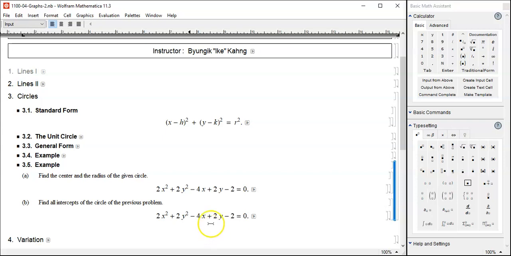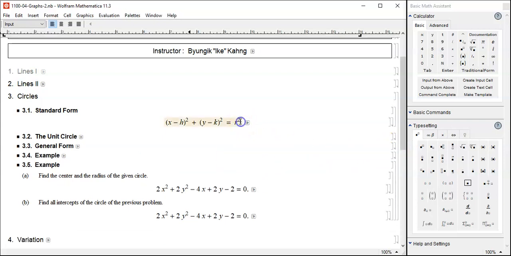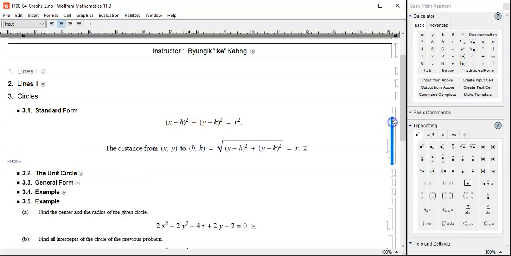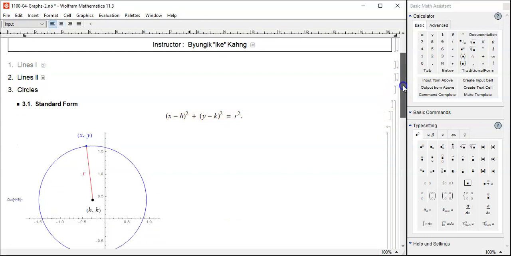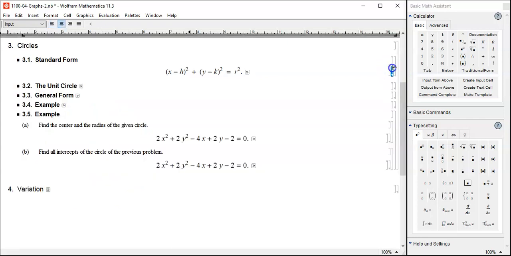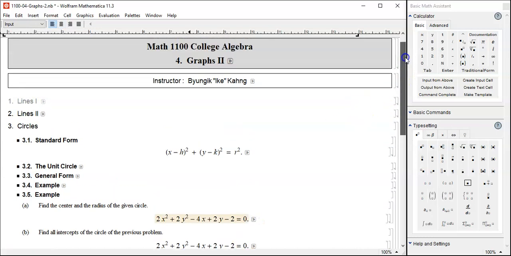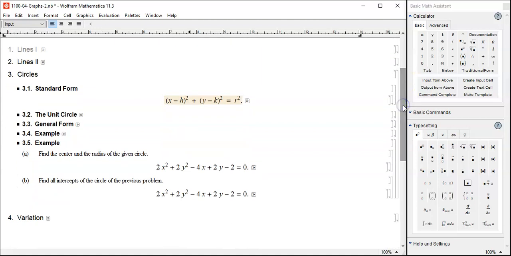Why is it harder? The equation of the circle is given, but is given in the general form, like this. If we have the standard form, then it is easy to find the center and radius. Center is h comma k and radius is r. Why? They're both coming from the distance formula. That's why. So, if we convert this general form here into the standard form there, then we're through. That's my goal.